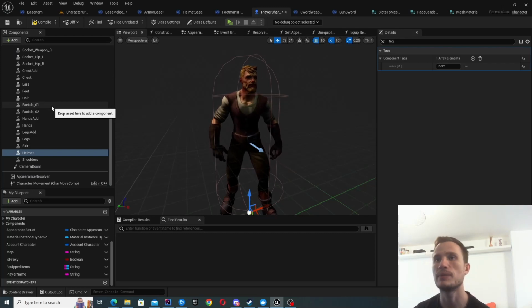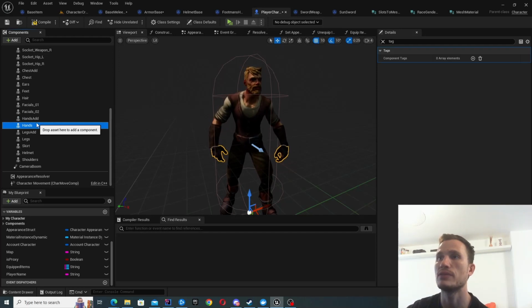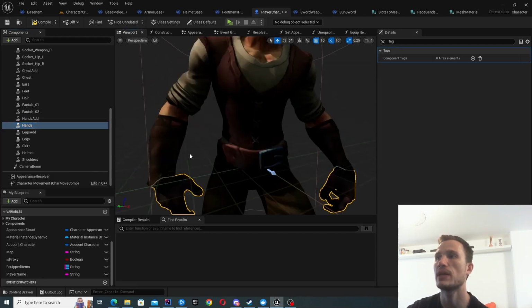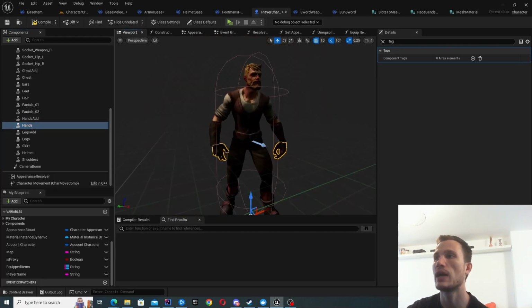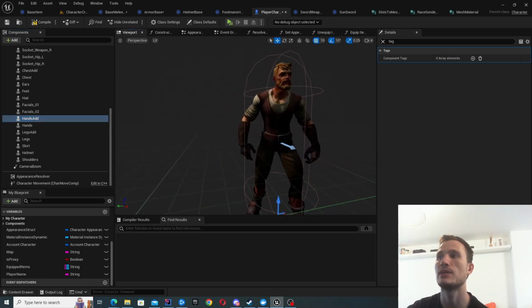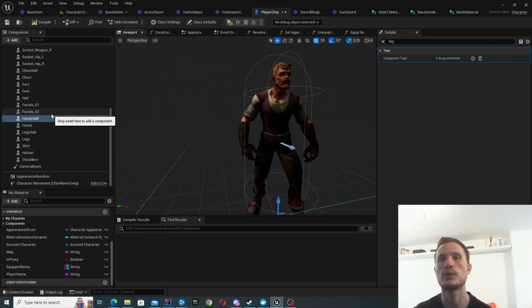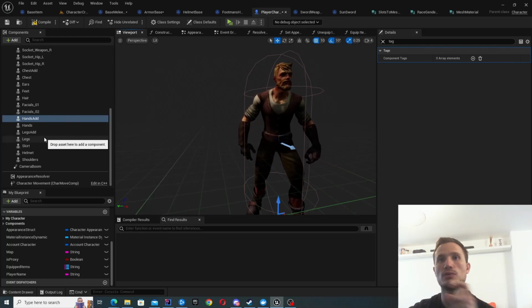So why is it a map anyway? The reason is because some items will require more than one slot. Okay, so for instance, imagine we have gloves. Gloves could have more than one component that it impacts. So it can impact the way your hands look, and then it will also add another hands add component, right? So you can have as many as 3, 4, it doesn't really matter. Basically, an item can update multiple components at one time, at least with armor pieces. So that's why we're going to need a map of slots to meshes.